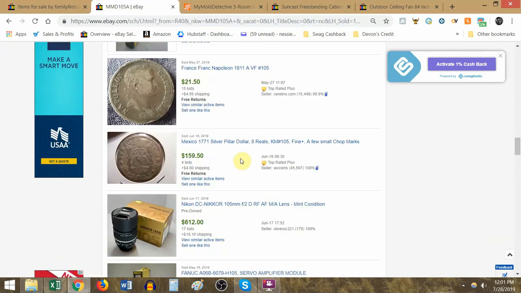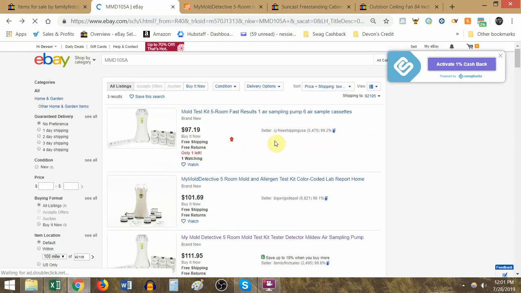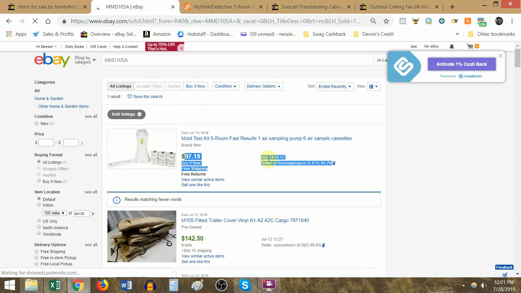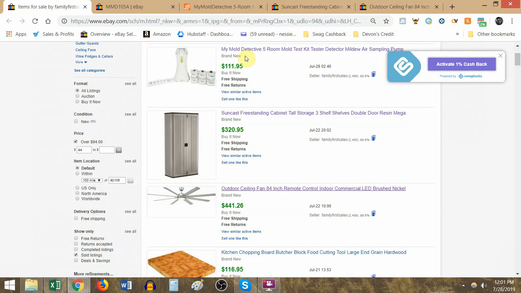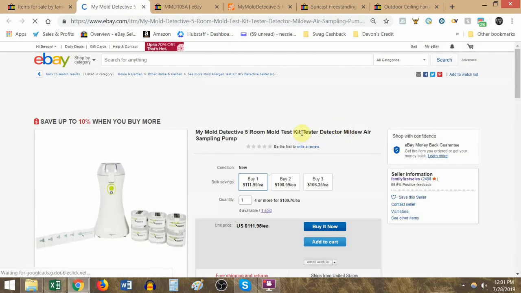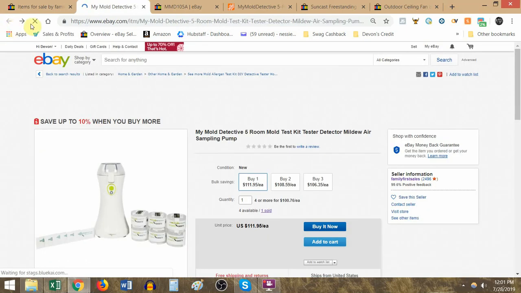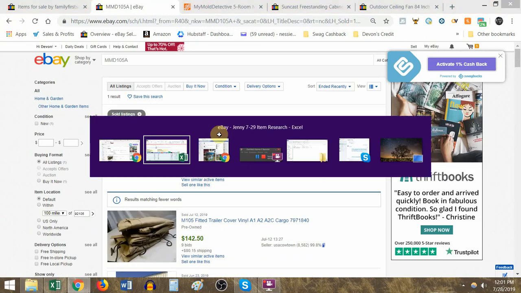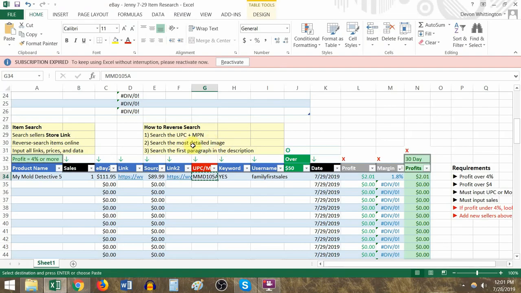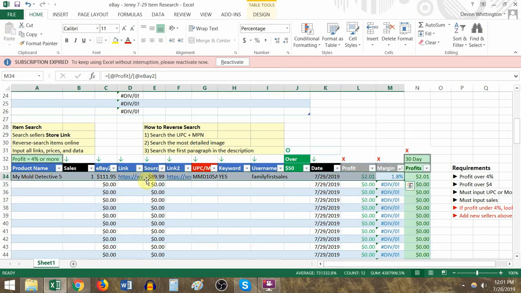I would end up just removing this item from the list because I'm not capable of finding multiple sellers. So there's multiple sellers for active listings, but not actually sold listings. There's only one sold, and it's actually not for very much money here. What is confusing though is that this person is actually not showing up on recent sales. Maybe because the sale was today, so it's not showing up in the search results yet. But this is basically the only person who's selling it for profit, and the profit is not that high. So we would just keep on adding items, and at the end, if it's below 4%, just wipe this off.